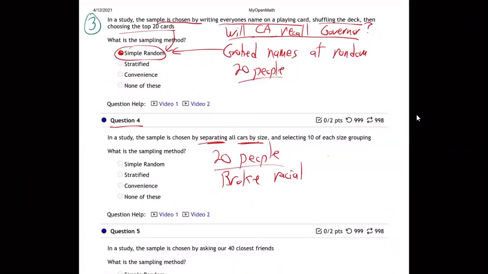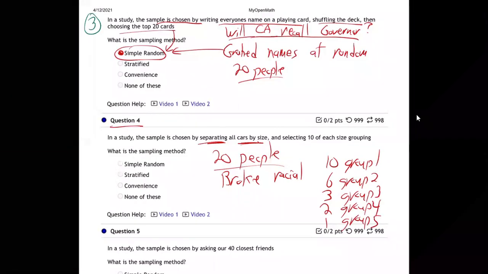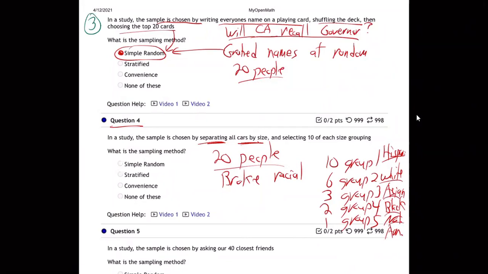So maybe you had 10 of racial group number 1 and 6 people from group number 2 and 3 people from racial group number 3, 2 and 1, based on the population. So you might have a certain number of Hispanic people, a certain number of white people, Asian people, Black people, Native American people. I'm not sure what the real populations are, but you might do that, and then you want to make sure that maybe 10 are men and 10 are women out of your group of 20, etc.